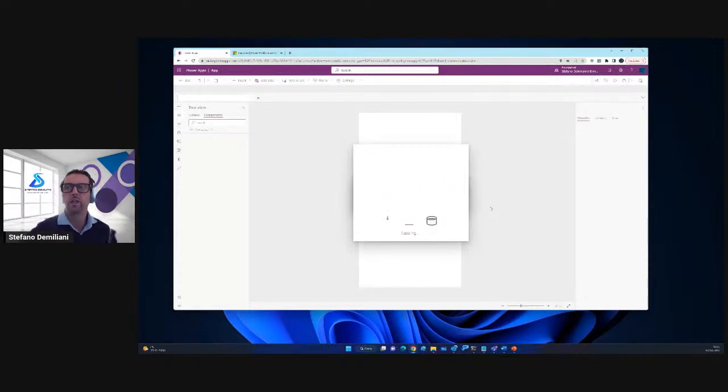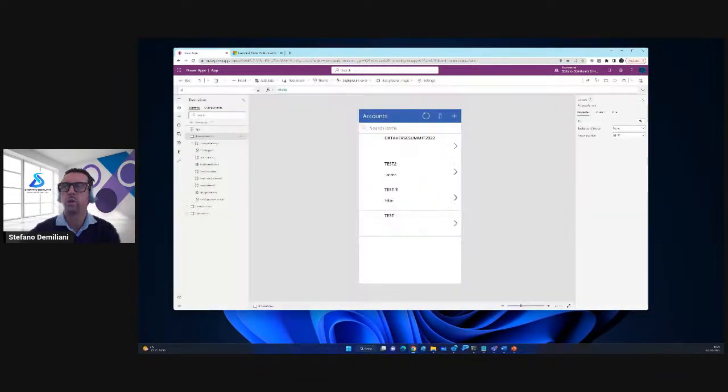You can see that it takes some seconds to load the data. Power Apps starts creating for you an application with a set of controls that loads your data. Here the application starts from a screen. As you can see, there's a preview. It has created for me three screens. One is for browsing the list of my data. One is for the details, the screen that appears when I click, and one is for editing. So when I want to edit a record, this screen is called.